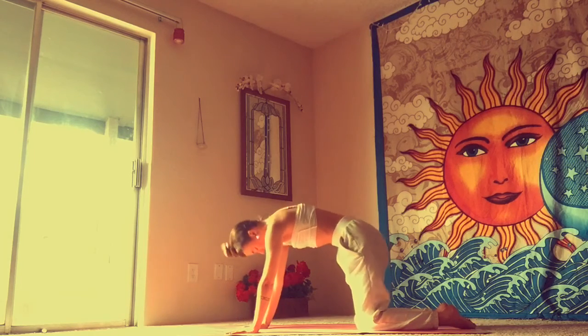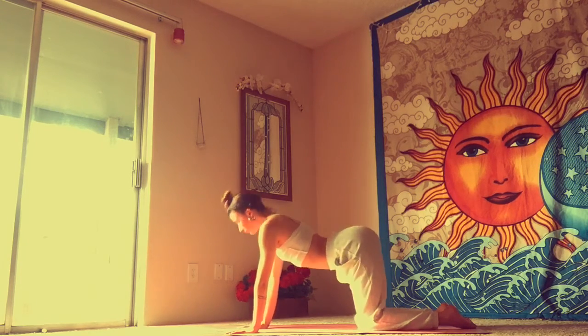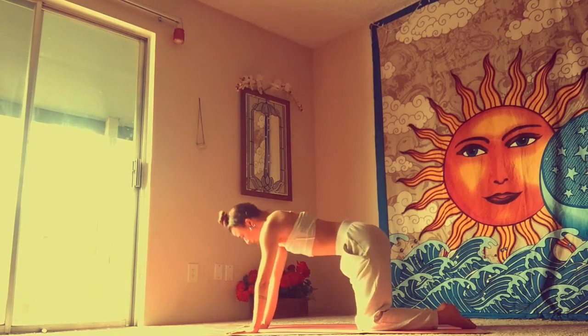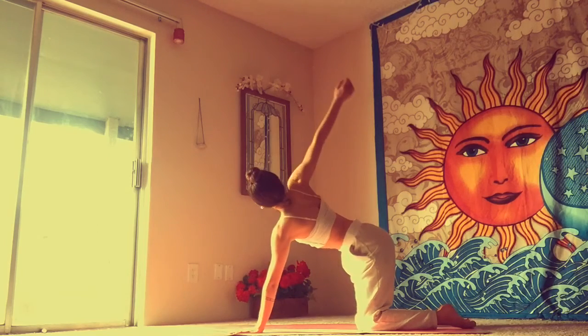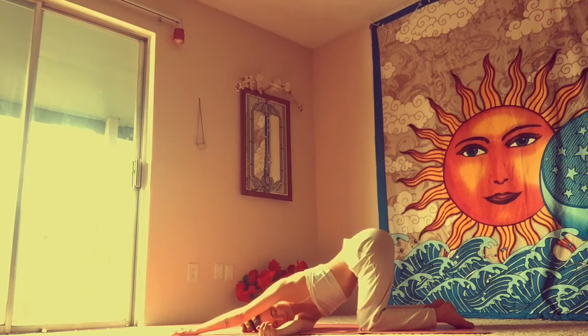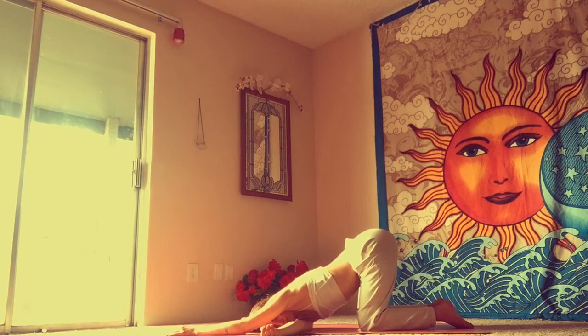We're just going to move through a couple breath cycles with some cat-cows. Inhale, raise your right arm into the air. Exhale, thread the needle. This is a great shoulder opener. Continue to breathe as you allow your shoulders to open up.